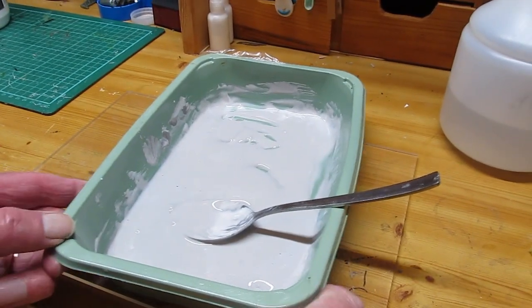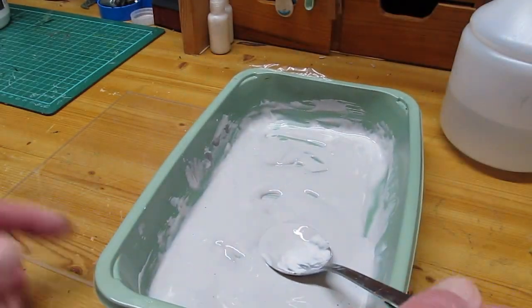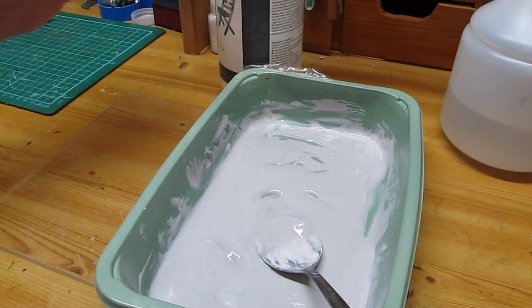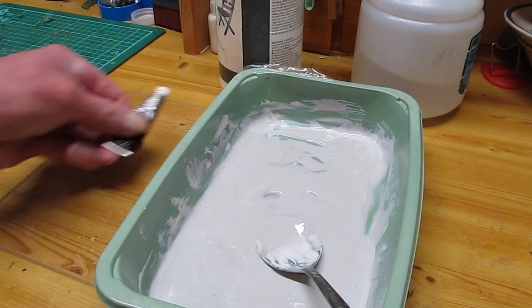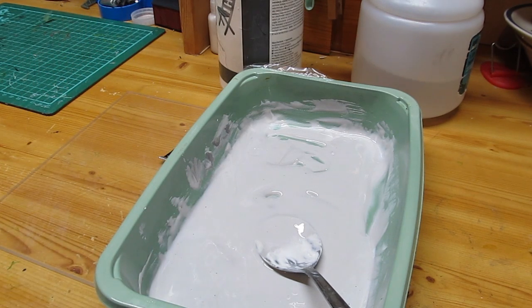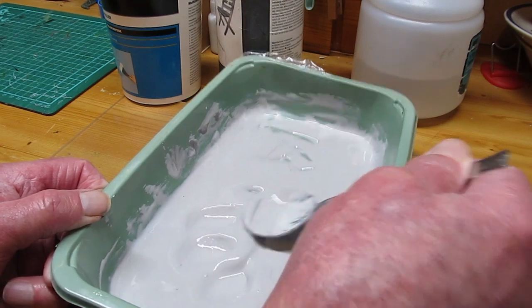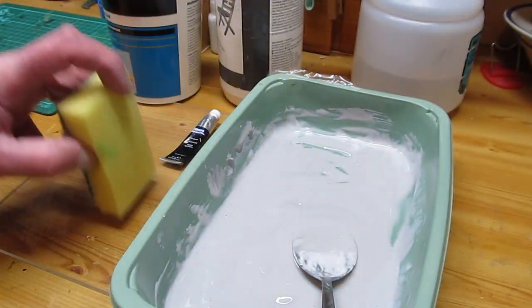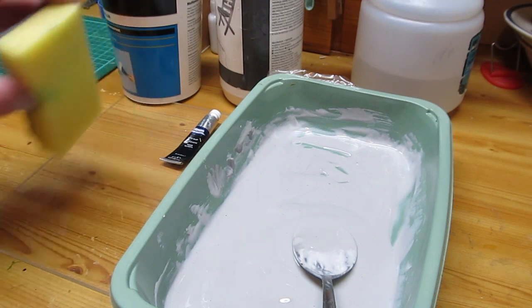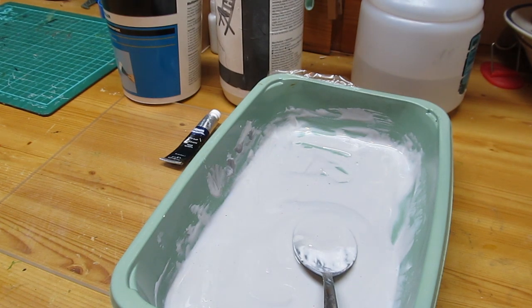So what have we got? I mixed up my concrete mix. It's a mixture of PVA, water, ivory black watercolour, and ready mix polyfiller. So I've mixed it up into this lovely gloopy mess. I've got a piece of perspex here to apply it with my sponge, so I can dip it in there, get it to the right consistency, and then put it onto the tower itself. So I'll start that now.